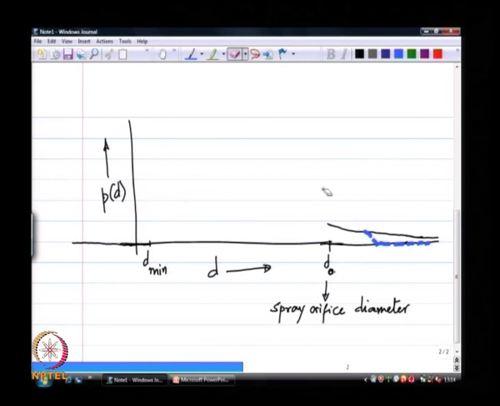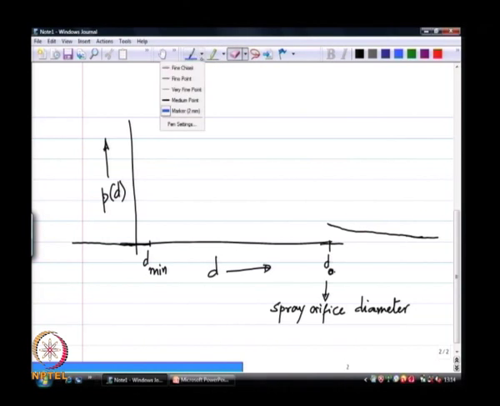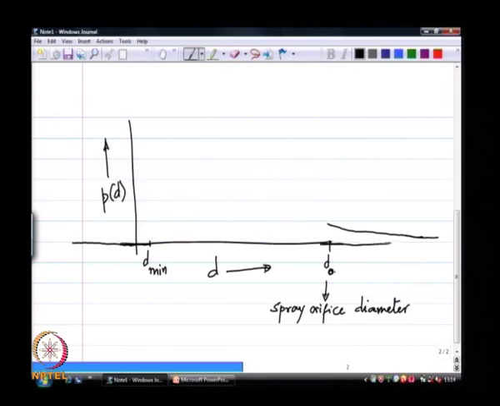Okay. So, at the moment, all I can say is that this has to asymptotically approach the diameter axis. So, the probability density asymptotically becomes 0. What about the shape in between this and this? Now, first of all, I know the shape of the graph near Dmin, it has to increase, that is the only way it can go. Probability density also, by the way, cannot be a negative number, right, just like probability. So, probability density is a positive number with no upper limit, lower limit is of course 0.